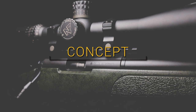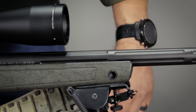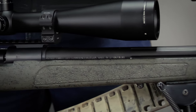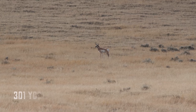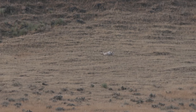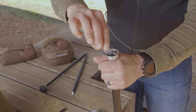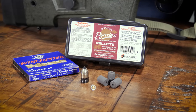First, let's talk about the concept of the Paramount. One thing you'll notice is that this gun does not look like a typical muzzleloader, and that's because it's not. We designed the Paramount for one specific purpose, and that's for taking game at distances that typical Magnum muzzleloaders are not capable of. By Super Magnum, we mean that the Paramount is capable of safely handling heavier charges than a standard three pellet charge in a Magnum muzzleloader.